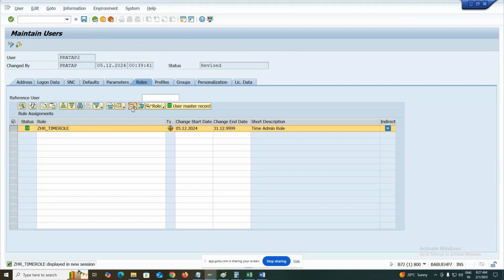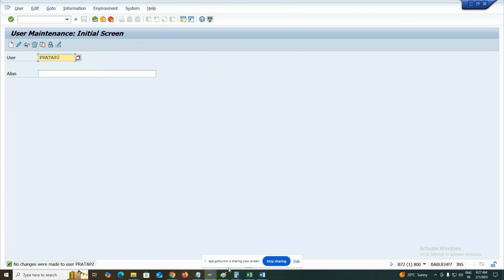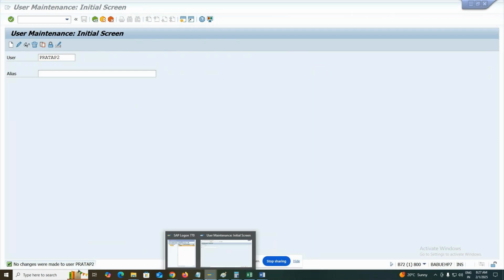So I am trying to log in with this user ID. I just want to show you the error.